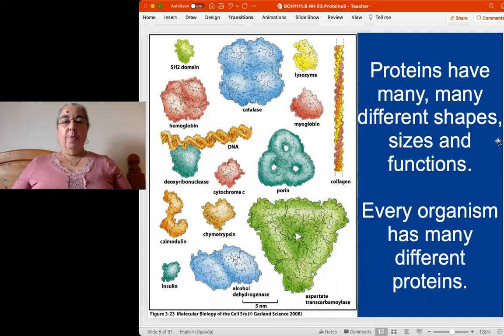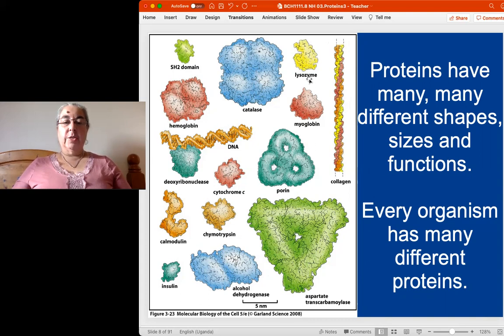Okay, so we're moving on to think of whole proteins now. And I really want you to appreciate just how many different proteins there are. There are millions and millions of different proteins. If we think of all the different organisms that have slightly different forms of similar proteins, there are many, many different proteins. Here are just a few examples of proteins that you might be familiar with, just being compared in size and shape with one another.